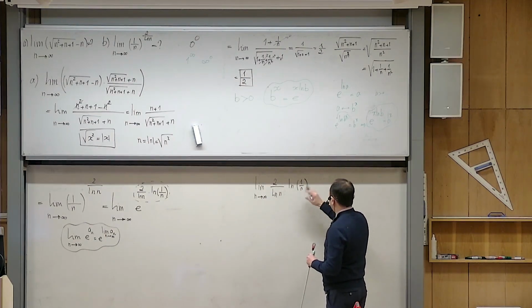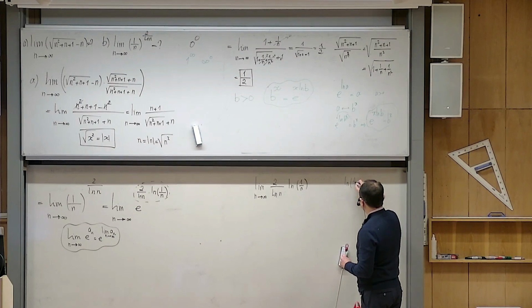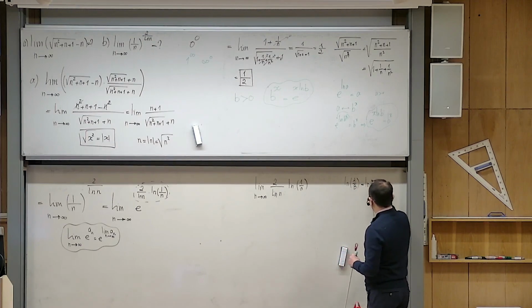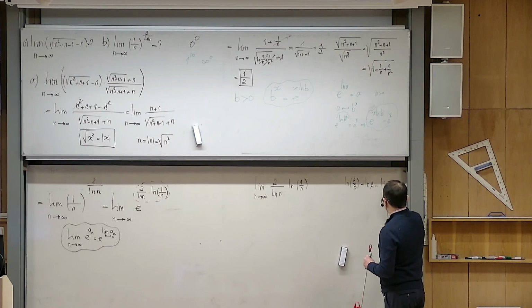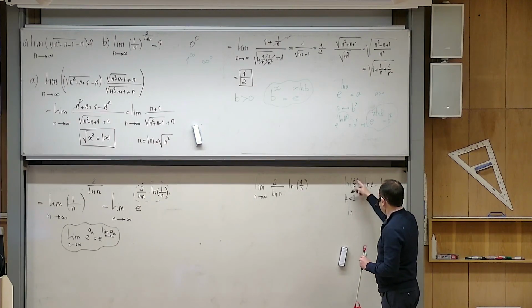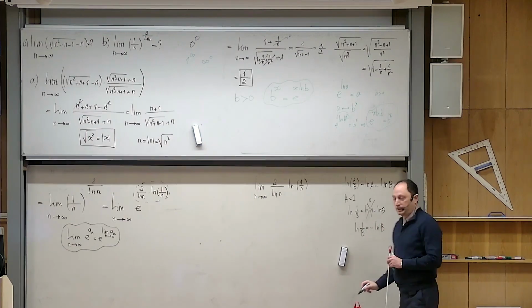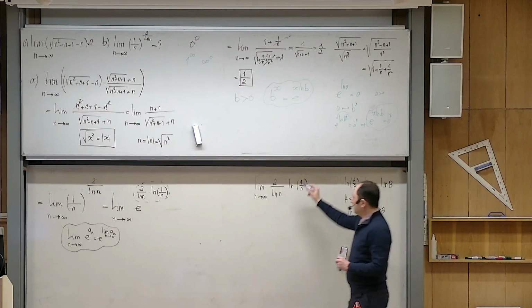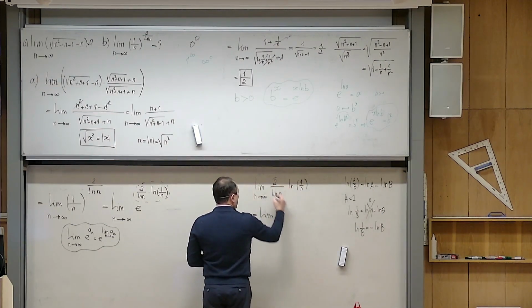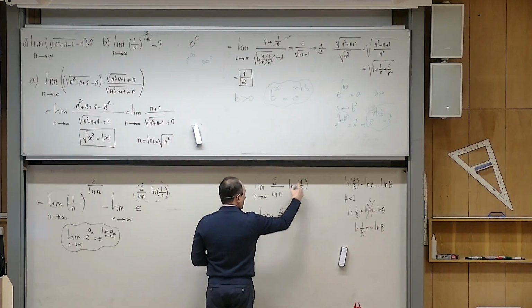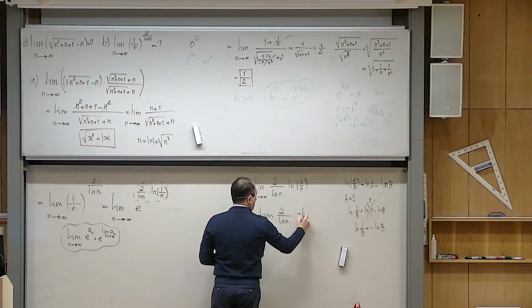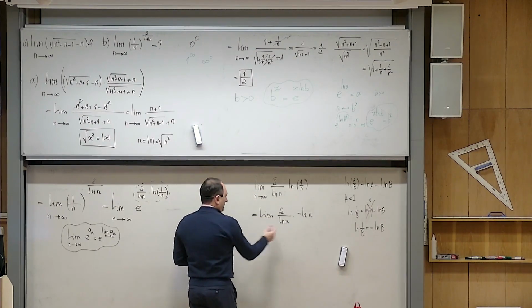Is it possible to calculate this limit? Extremely simple, yes, because you know this famous formula in ln. So ln of a over b becomes ln of a minus ln of b, of course if a and b are positive values. But now let me choose a to be 1. Then ln of 1 over b is equal to ln of 1 minus ln of b, but you know that ln of 1 is 0, so this means that ln of 1 over b is nothing except minus ln of b. So ln of the reciprocal of b is the opposite of ln of b. So here, what can I do? I can copy and paste this part, and then instead of ln of 1 over n, I can write minus ln of n, and n goes to infinity.